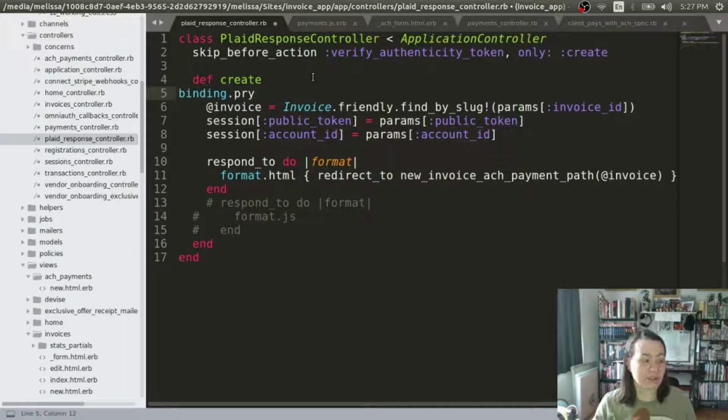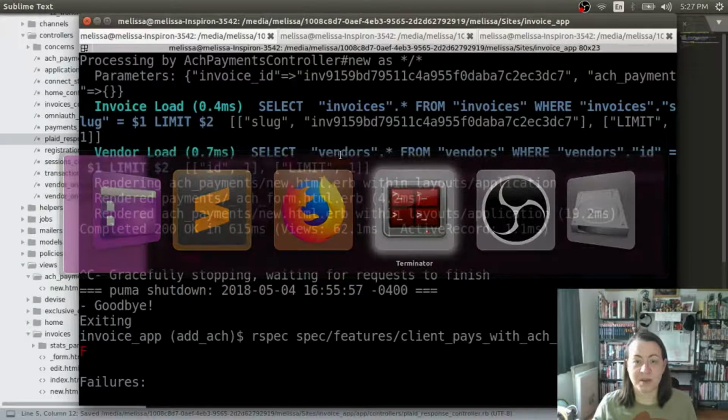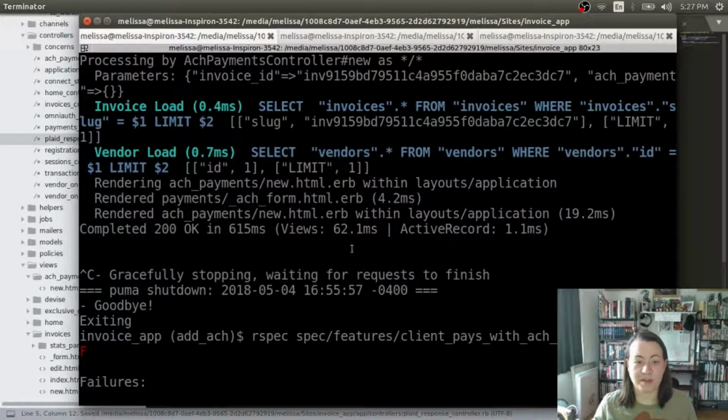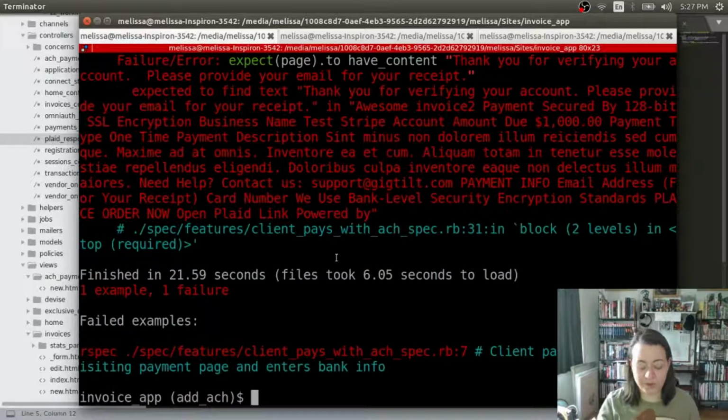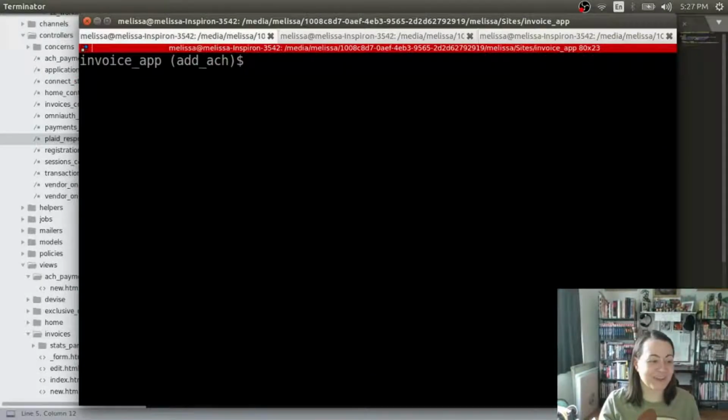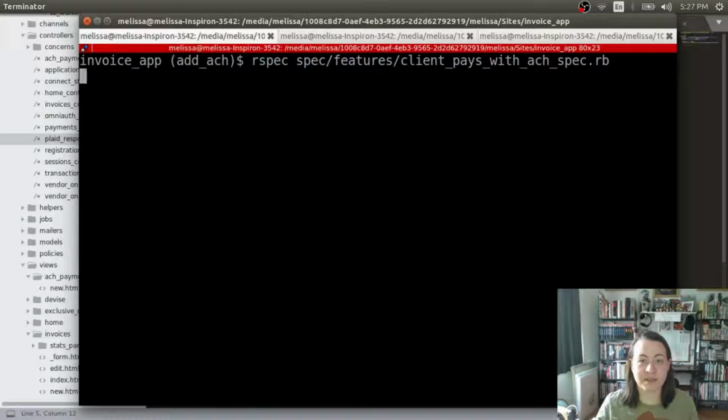Okay, because that's quite a bit, and I'm going to change this to go ahead and connect with Plaid, but let's just see if it gets here. I don't want to get too far away here. Oh, what's up? It's a little slow. Live streaming takes a little bit out of my computer, and I did not reboot right beforehand. So let's go ahead and run this again. See if we get there.